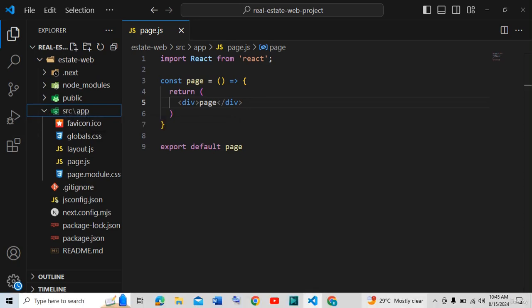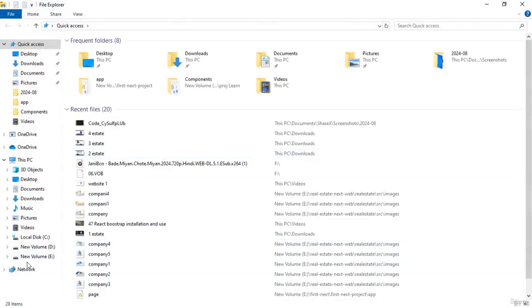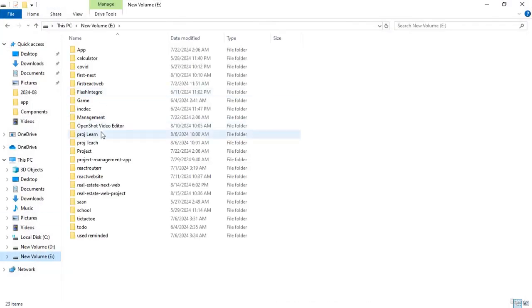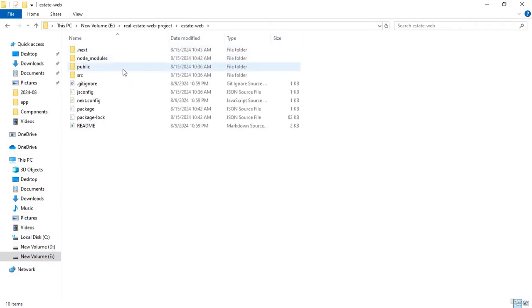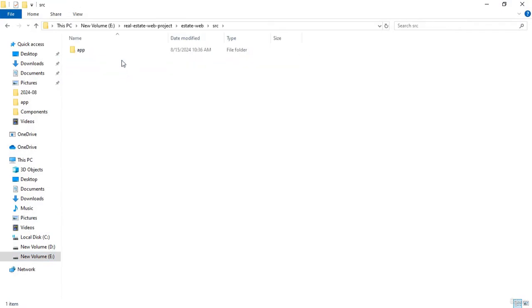So I am going to move to our project, and here inside real estate I have that source, and inside that source I am going to create another folder which is named components.